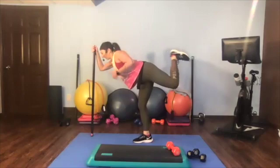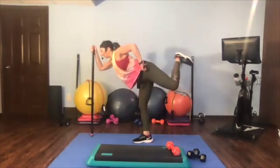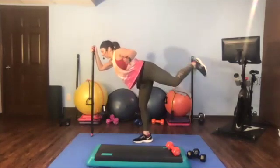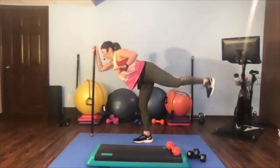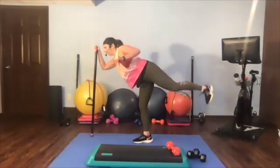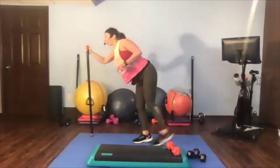Seven, make sure that standing leg has a slight bend. Three, two, single, in, out. Four more, three, two, good job. Hold it out there, keep it out there.